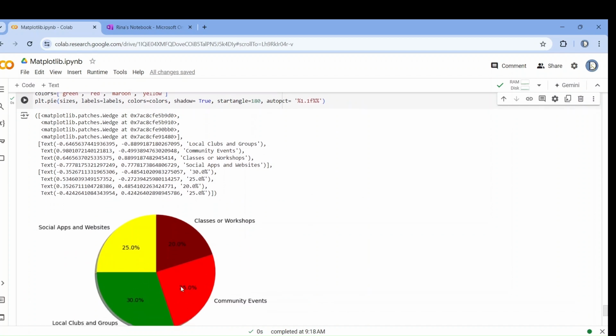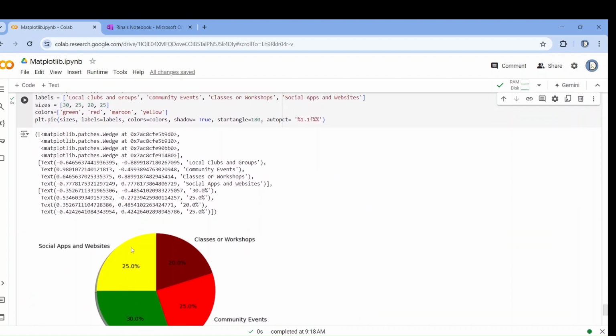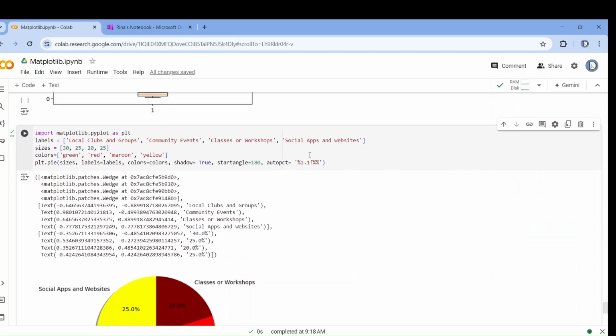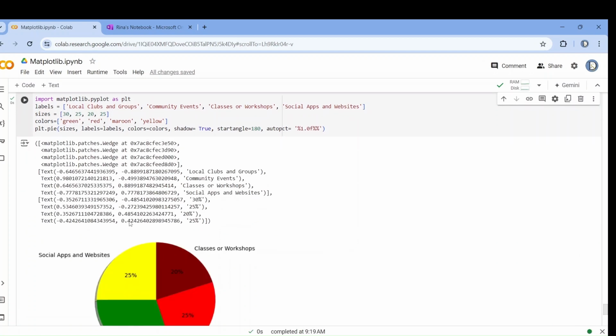Okay, you can give 1.1, 1.0. Here in both scenarios it is the same because it's only a single number. Otherwise, you can represent like 25.2, 20.3 by giving 1.1. Okay. If you provide just 1.0, then it will be in single digit, 25%, 25, 20%, 25%.